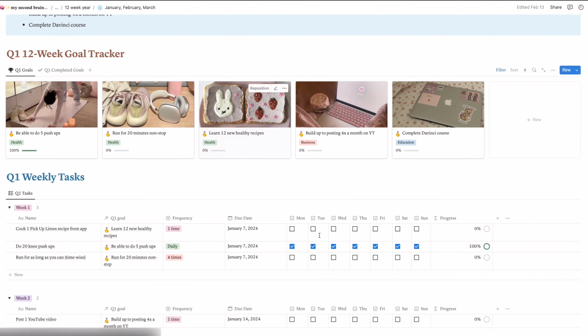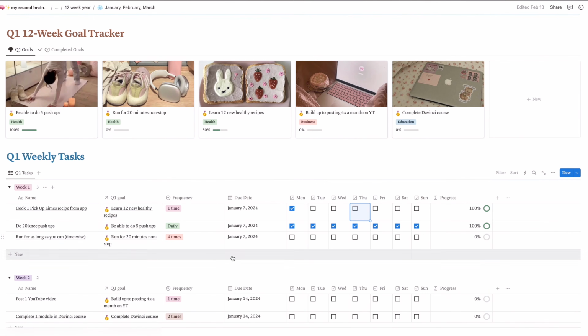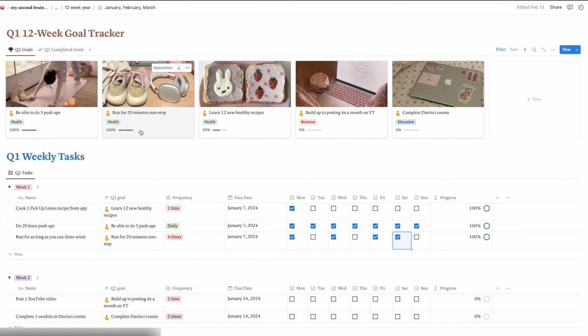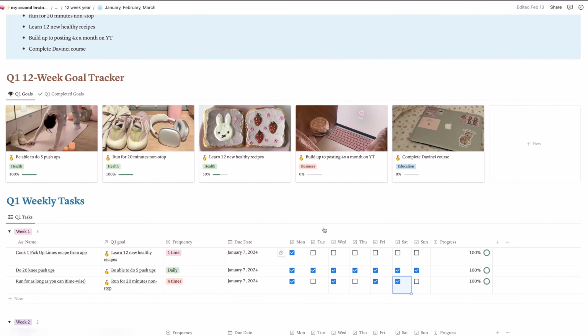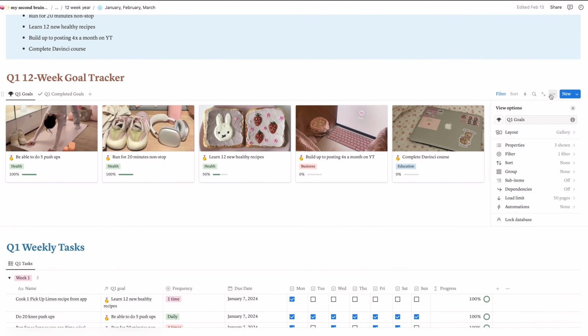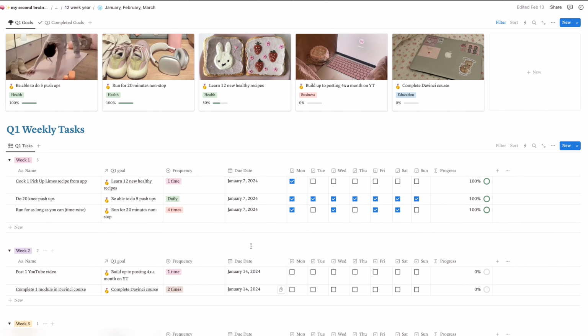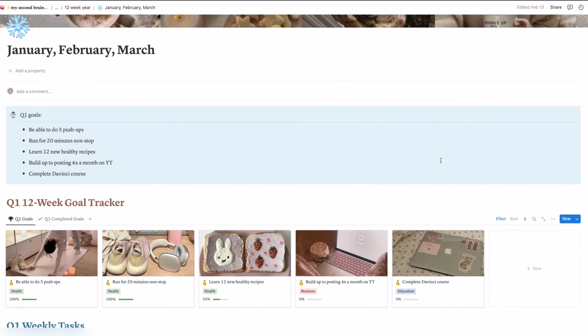Yeah, as you guys can see, this is how the template works. So the more check marks, you can see here's the frequency of how often I need to do the task. So once I did it 1 time, it's 100% over here, I'm done. 4 times here, so if I do it 4 times, then it's 100% done. And you can see it also reflects up here. And the reason it reflects up here is these are 2 actually separate databases, but they are related to each other, as you can see here. But yeah, that's basically how I like to see how I'm making progress for my goals for the quarter.